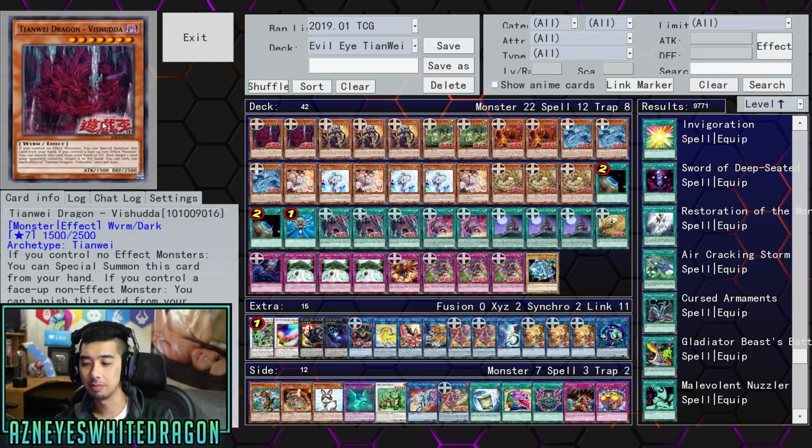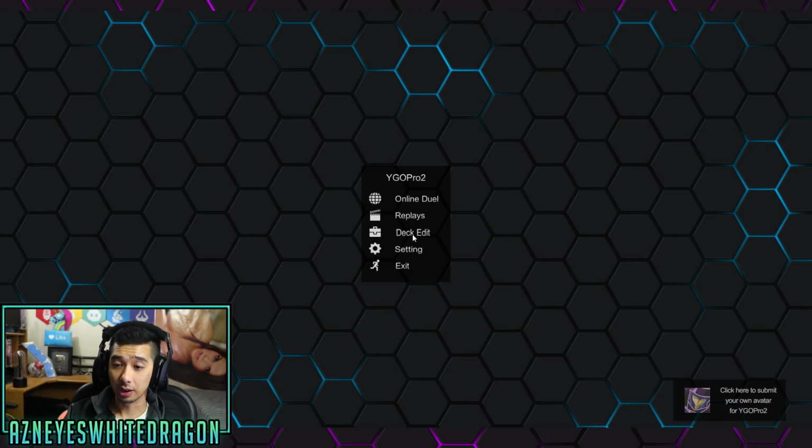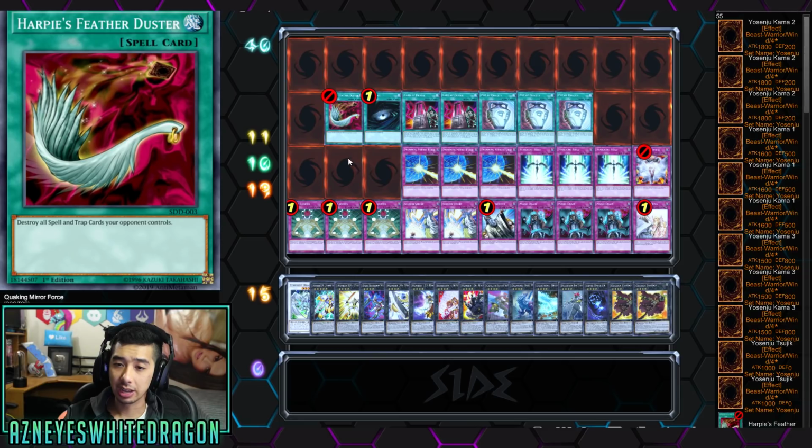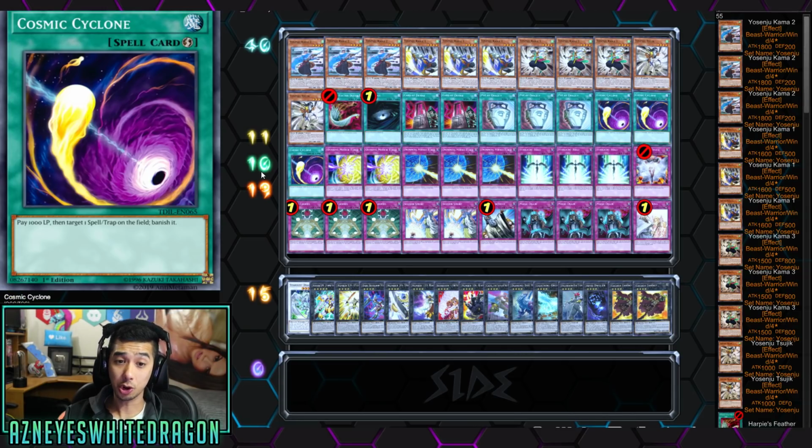This is something that I kind of wanted to mention. This is kind of comparing Yu-Gi-Oh! Pro 1 and 2, because DuelingBook is kind of in its separate area. But you guys can see the quality of the images, if I go to deck edit, it doesn't really matter what I click on, but you can see the quality of the card images as they're downloading over here. The card images are so good, you can literally read the text off of this, and to me, that looks much more clean. I personally do like this.